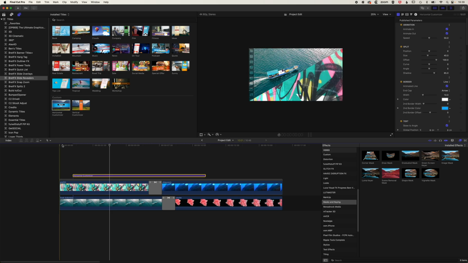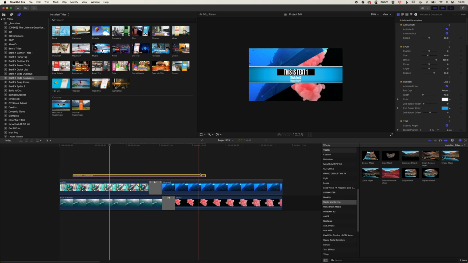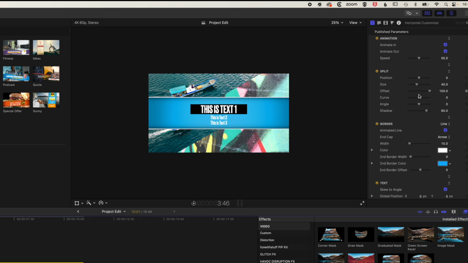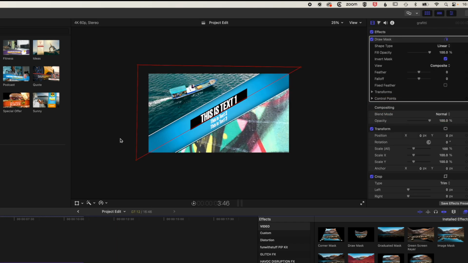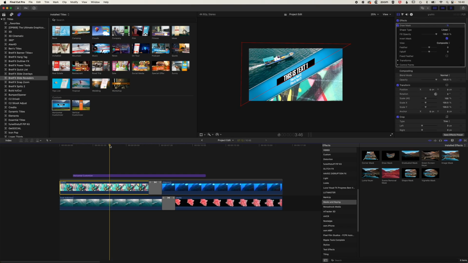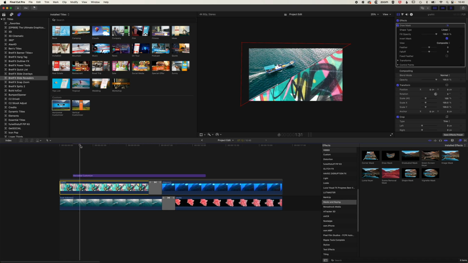Now we just want to change the angle of this reveal so it matches up with the angle of our split screen. I'm going to come up to my inspector, and we're looking for the angle of the split screen. We're going to turn that all the way up and just get it to match the angle of that split. So you can see around about there is looking pretty good. We may need to come on and just at the beginning, just going to move forward here. We see that arrow drawing on.